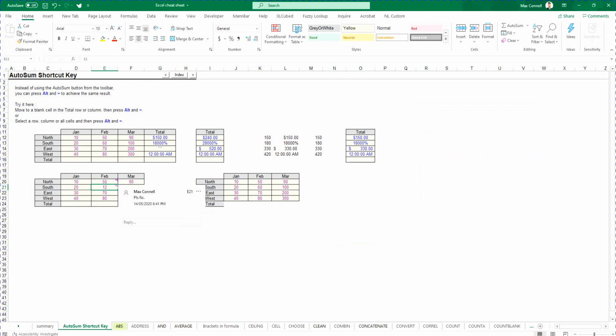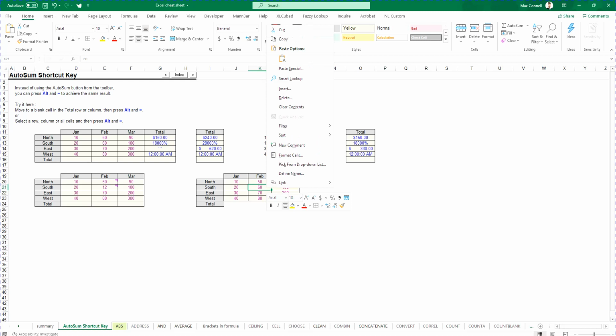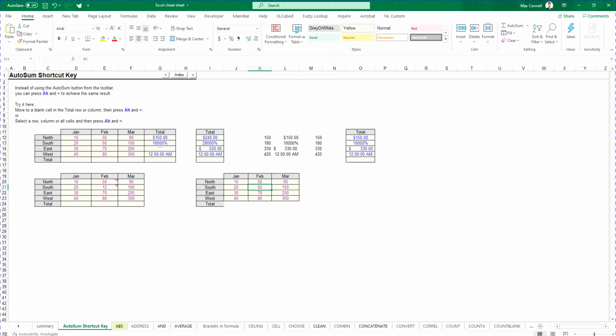So what you can do is either just copy the comment like this and press Control C, and then just repeat the comment like that. That's the easiest workaround. Or alternatively, you can paste the comment somewhere where you don't need the value, like this, and paste it like that, and the comment should copy across.